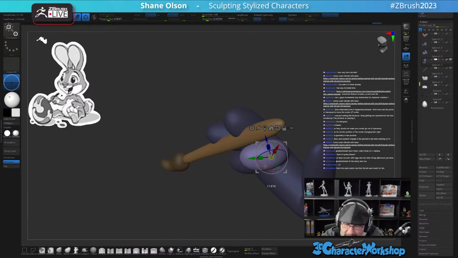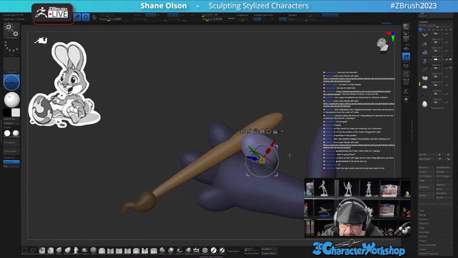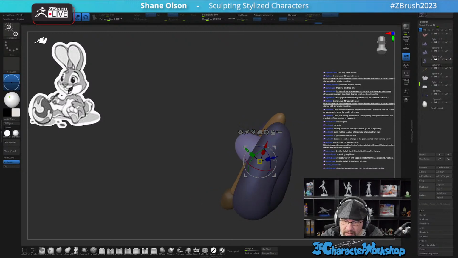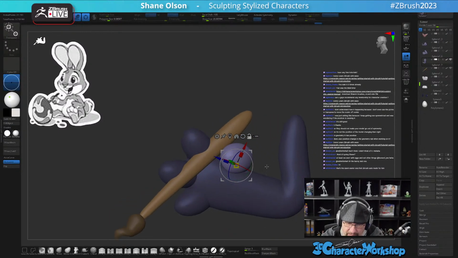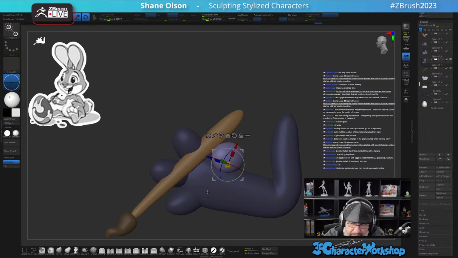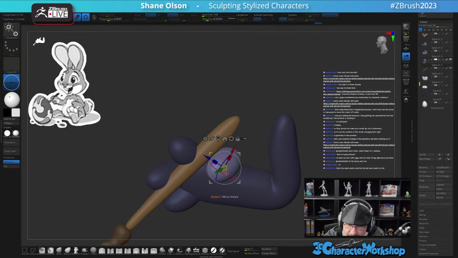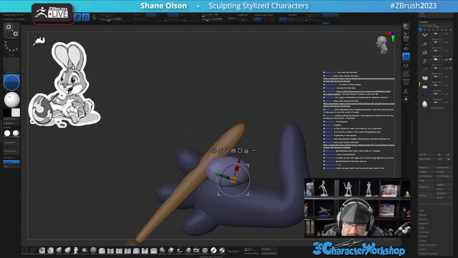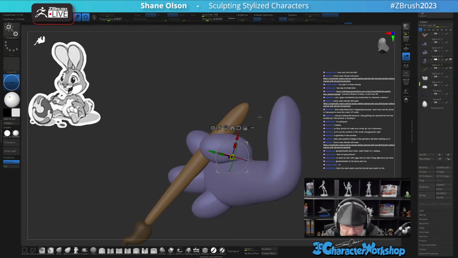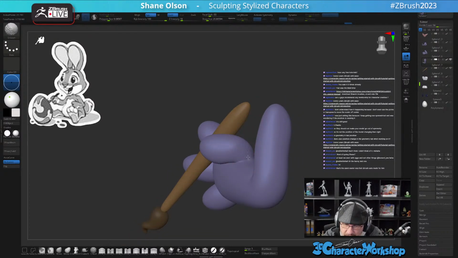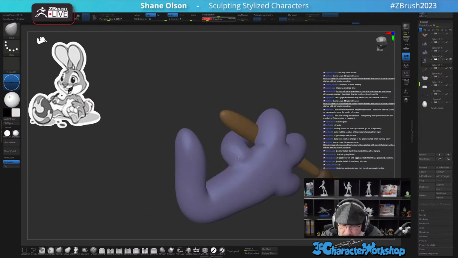And you don't have to be in T-pose mode to pose. You just have to be in T-pose mode if you're posing more than one object at the same time. I know this paintbrush is a separate object, but I'm not moving it around, so I can just stay out of pose mode for now. Just pose everything over here.